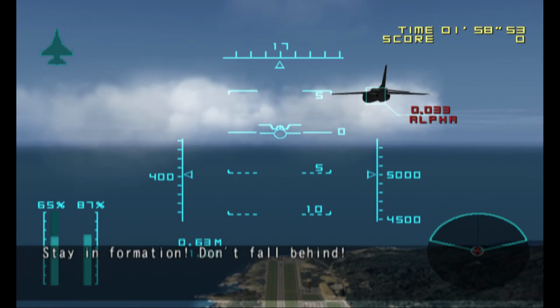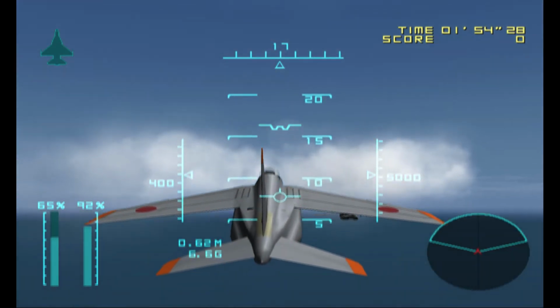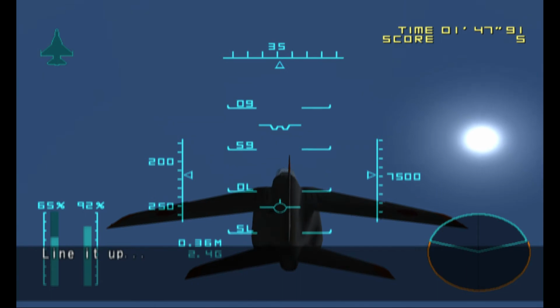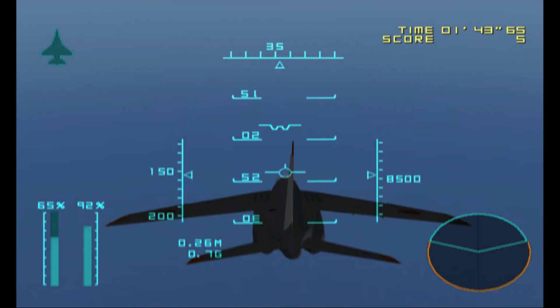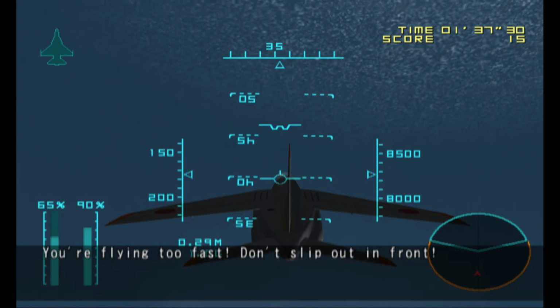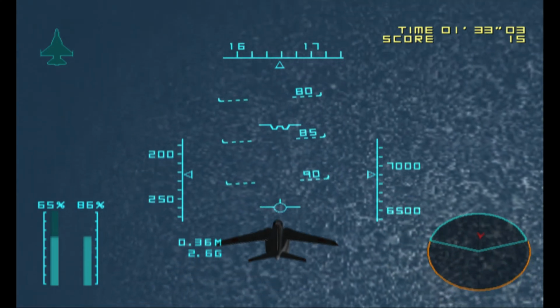Stay in formation. Don't fall behind. Loop now. Line it up. Don't slip out in front.